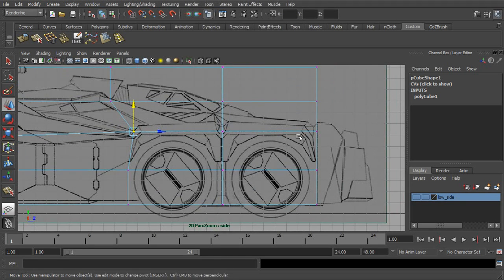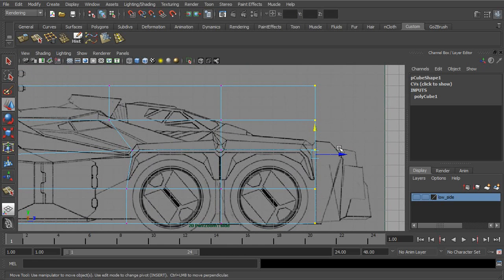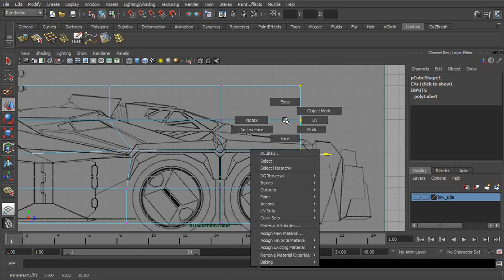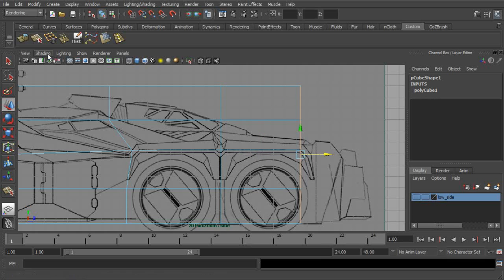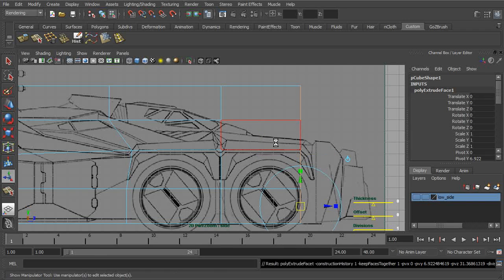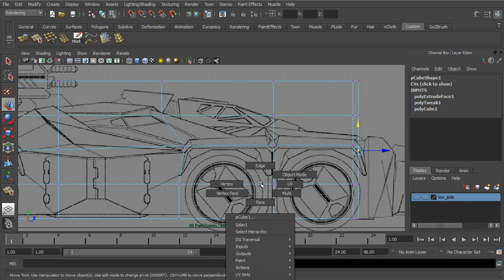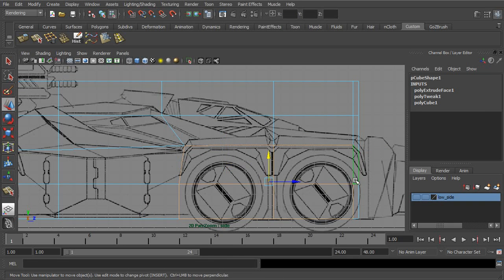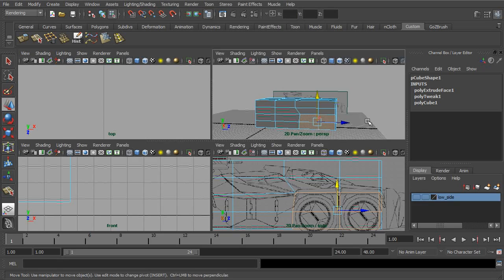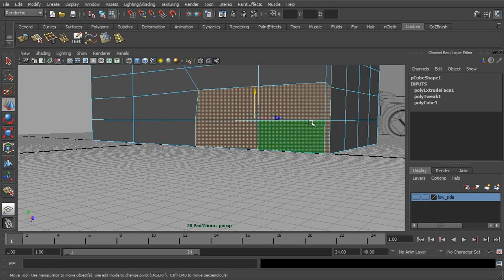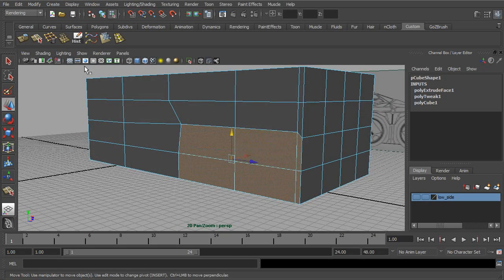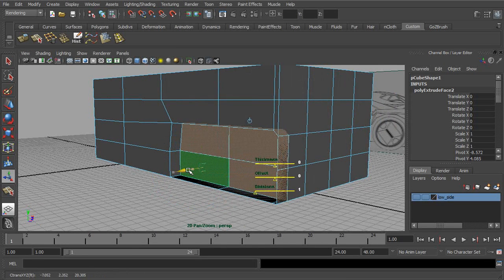So we can come in here and start to line this up. We can come in and extrude this out. I've just got some of these tools dropped onto a shelf here. You can add yourself a little bit of resolution in here. Come in and you can start to modify that to match it up. Start to do some extrusions. So if we come in here on the side, you can start to extrude that in to create the wheel wells and so forth.